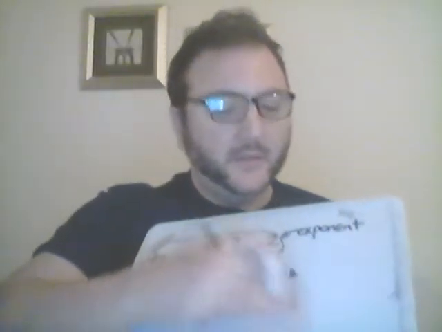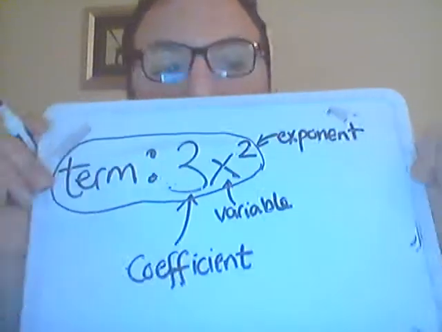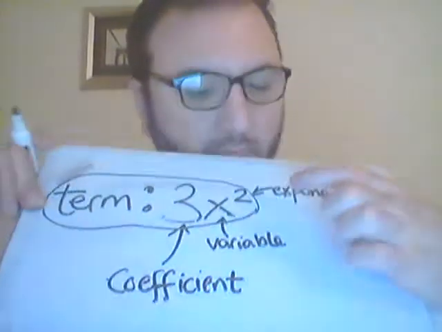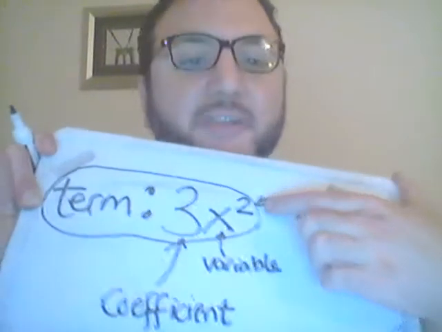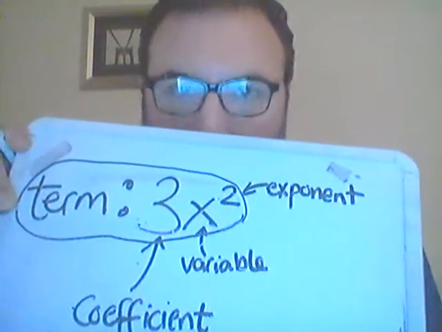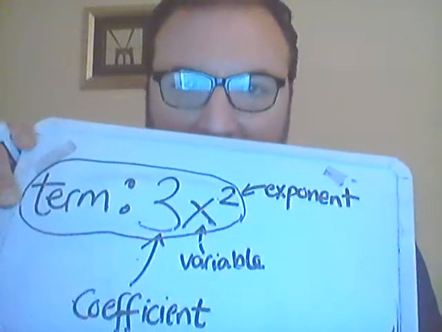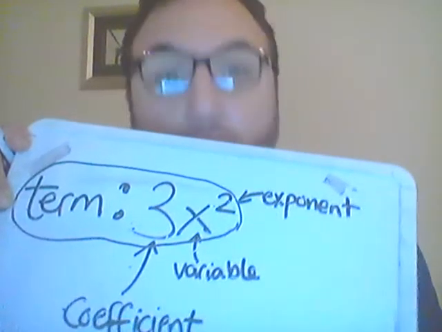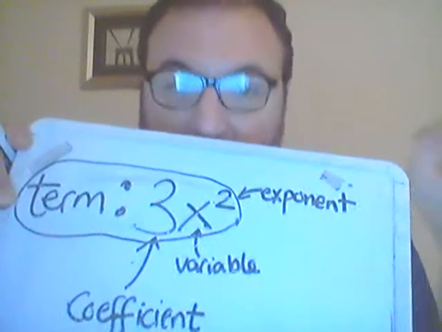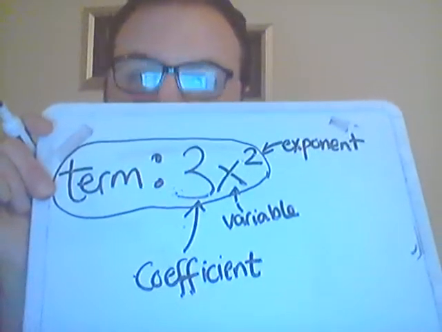You get the idea. But for this particular example, I don't want to get too far into the things. In this example, this term is 3x to the 2. Now this 2 is called squared when you read it. Squared, once again, means that you multiply the same number twice. So you read it as 3x squared. Not 3x2 or 3x second, it's 3x squared. And we'll get more into that in some other videos, but for now, that's what you need to know. So this is your vocabulary for what we're about to do.